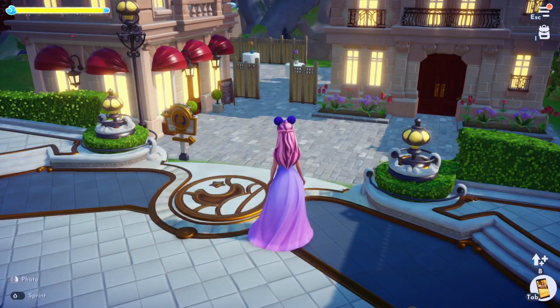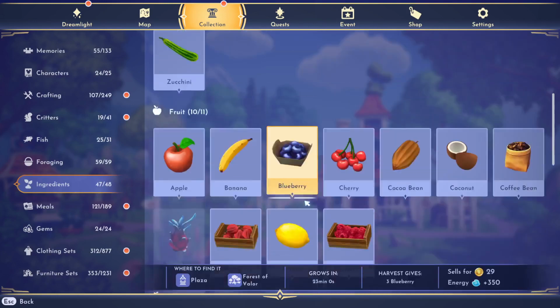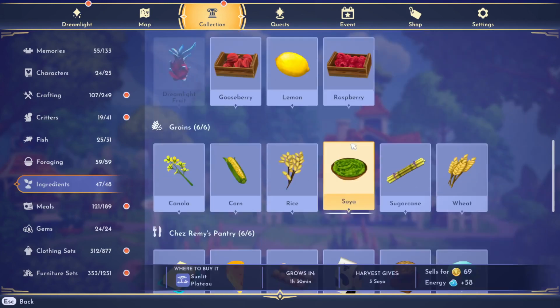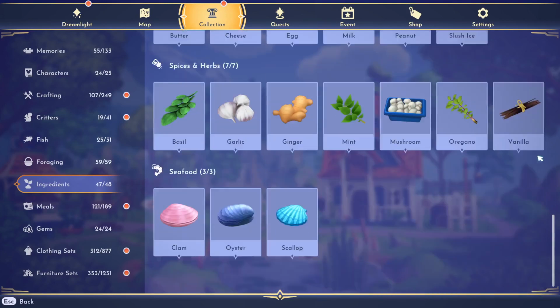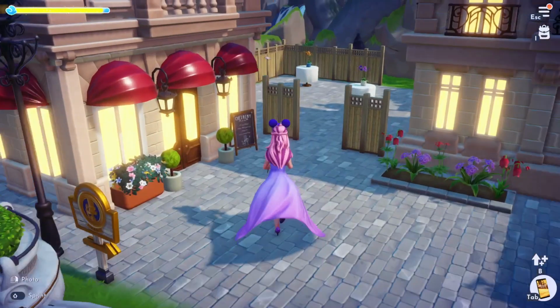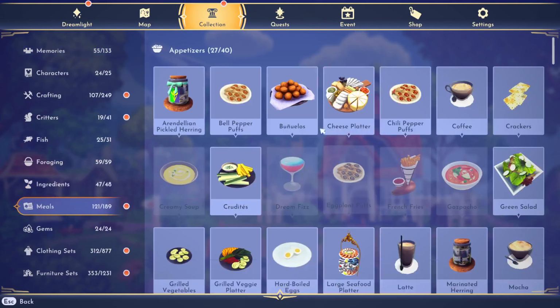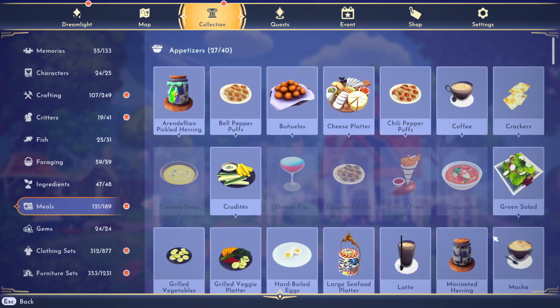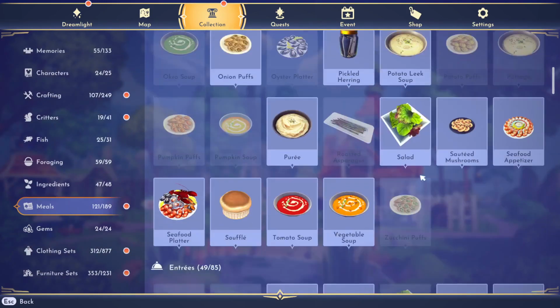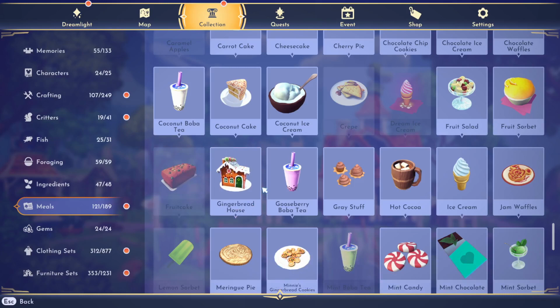Let's see, can I check what ingredients I might be out of? Probably not. Dreamlight fruit. I really want one of those. No, I don't think it tells me that. But, let's see, if I go to... Oh, if I go to meals... Will any of them tell me if I'm missing something? I think I was out of sugar. Yeah, it's not gonna say. Well, only one way to find out.